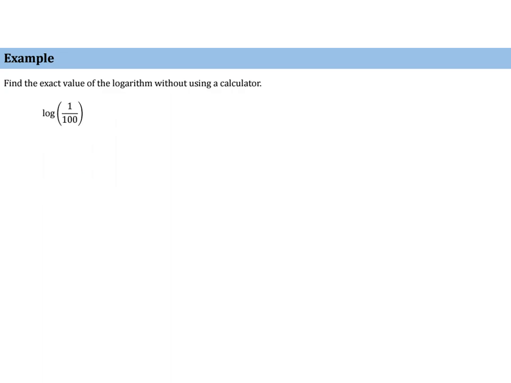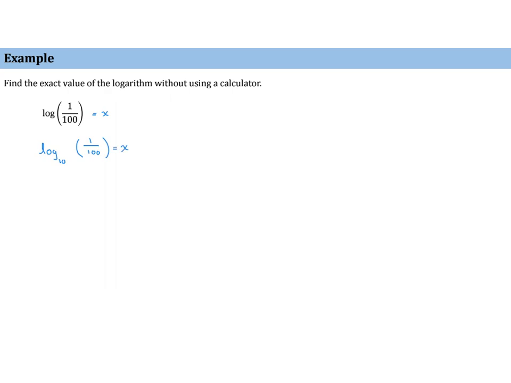So likewise, we can say log of 1/100th equals something. Now in case it's difficult to remember this at the beginning, notice that there's no base written, and that's because this is the common logarithm. It's log base 10. So log base 10 of 1/100th equals x.